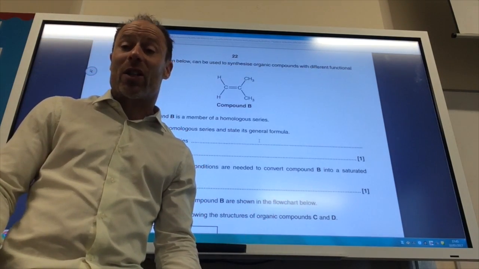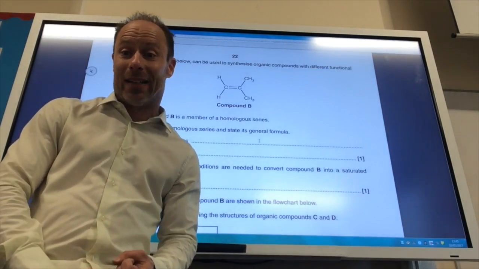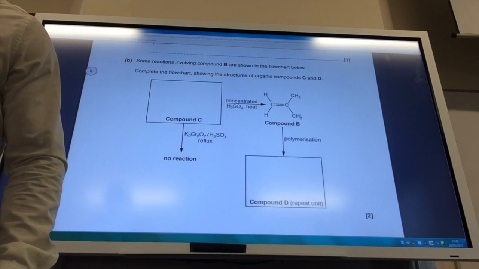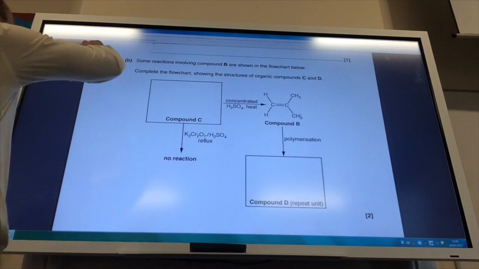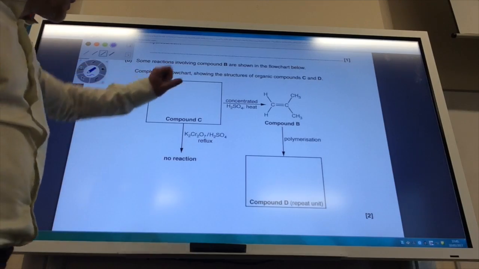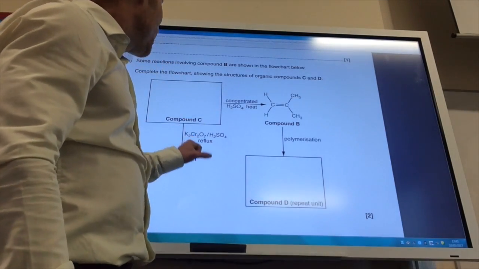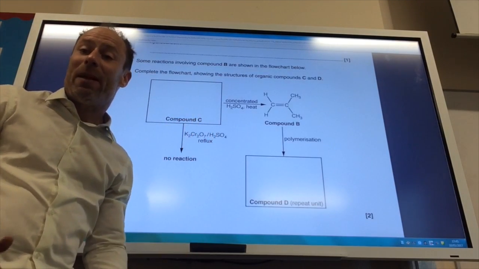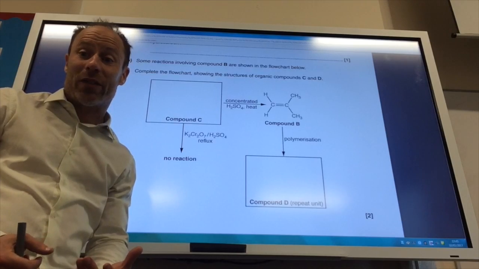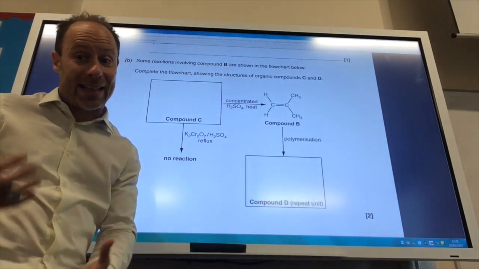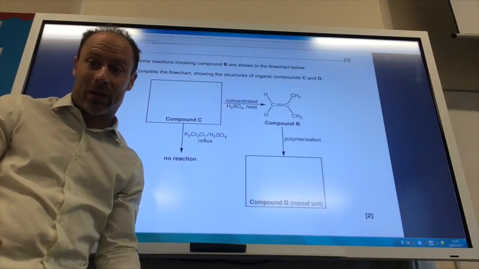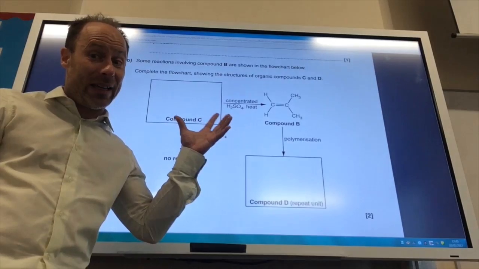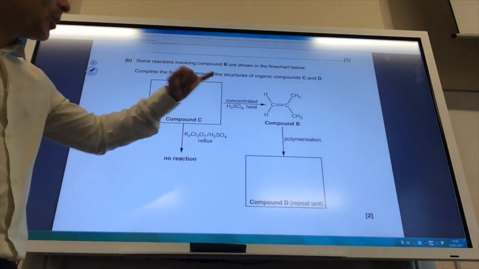Right, and now we have got a flow chart, and they want me to put some reactants in. So, I don't know what I start with, but I do know that if I use potassium dichromate and sulfuric acid, there's no reaction. Remember, potassium dichromate and sulfuric acid that would normally oxidize an alcohol, or perhaps an aldehyde, there's no reaction. So, perhaps I'm looking at a tertiary alcohol, maybe? Could be.